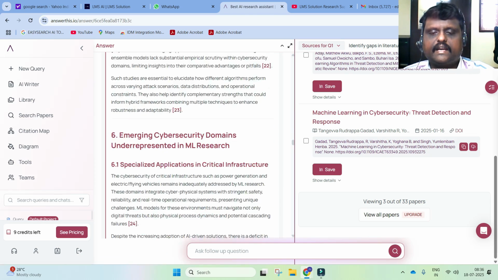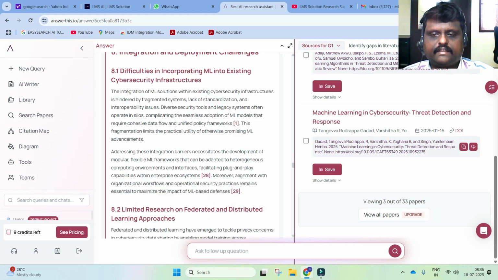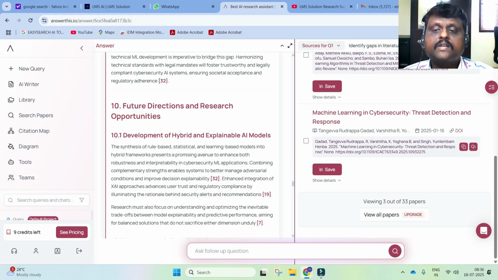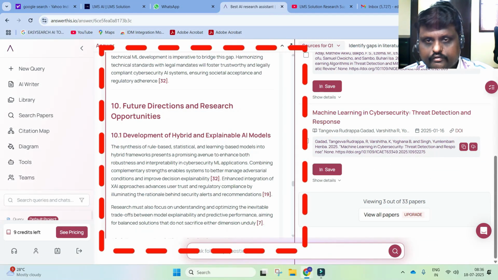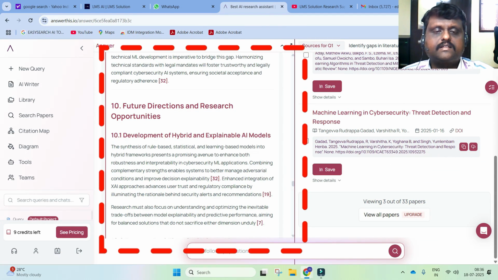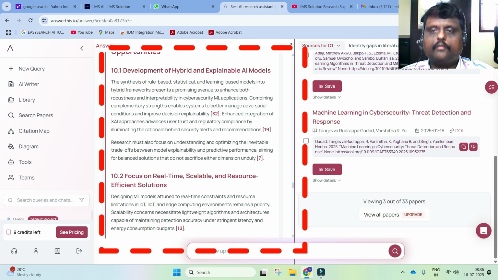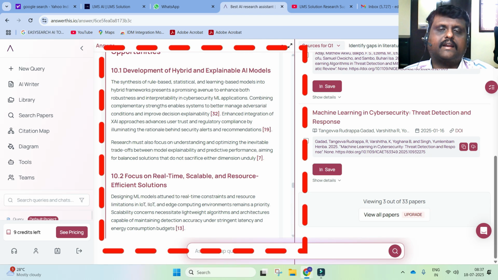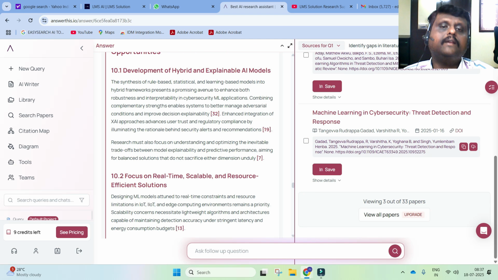All the detailed content related to this topic is generated with the respective research gaps, and it also provides future directions and research opportunities. This is how you can use Answerthis.io to make your academic work very simple.